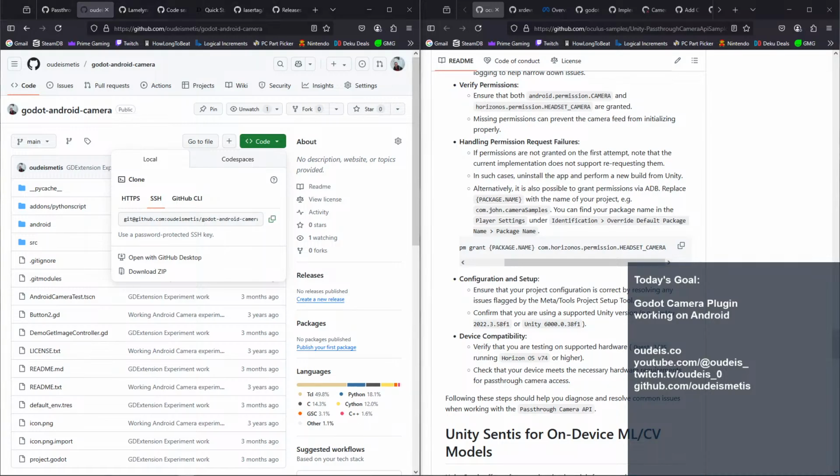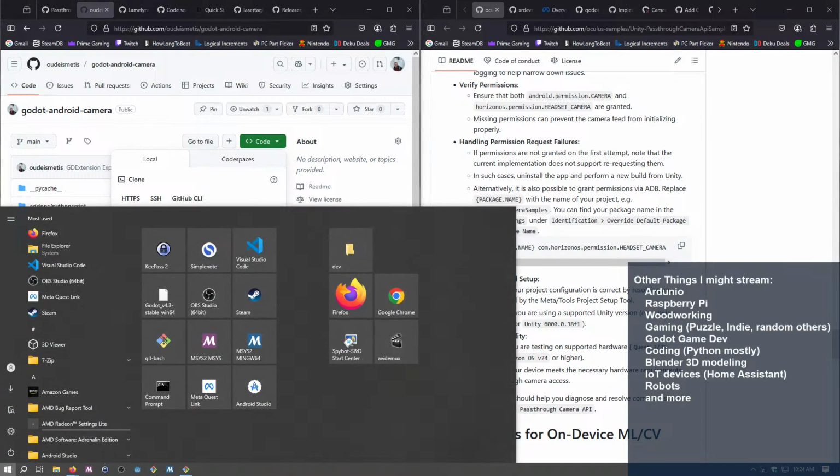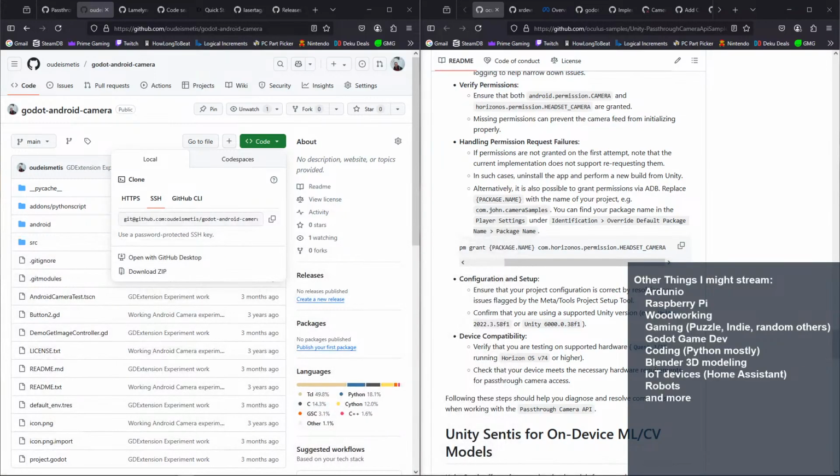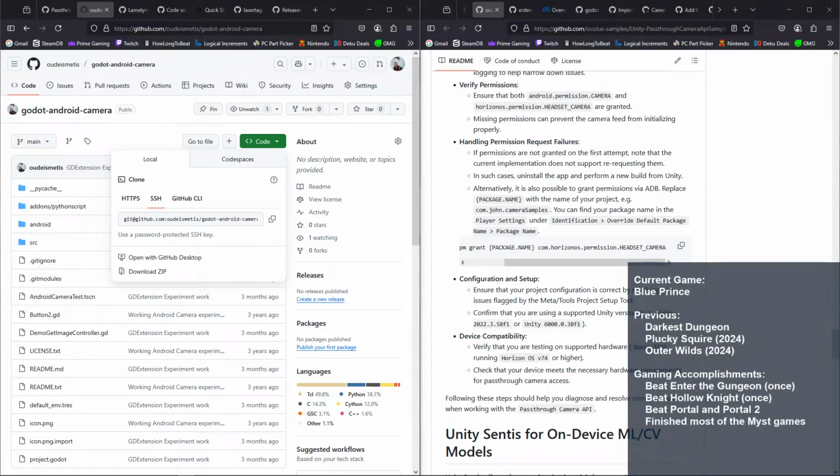Let's do git clone. Okay, and then cd Godot Android camera. All right, let's pull that over.